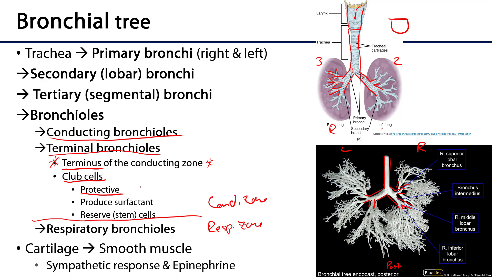Coming off the terminal bronchioles are the respiratory bronchioles, which are largely just smooth muscle. During a sympathetic response, that smooth muscle relaxes, causing the respiratory pathway to dilate and allowing for better ventilation. This is clinically relevant: if a person has a food allergy or is in danger of anaphylaxis, you can administer epinephrine, which acts on that same smooth muscle within the bronchioles to dilate and relax it, warding off anaphylaxis.